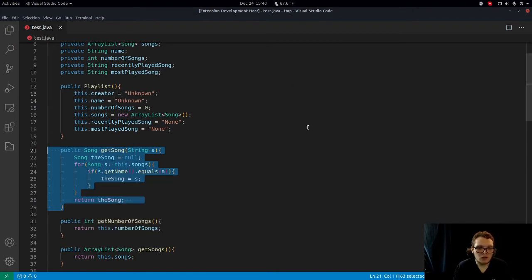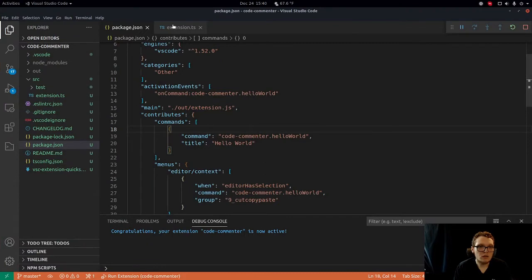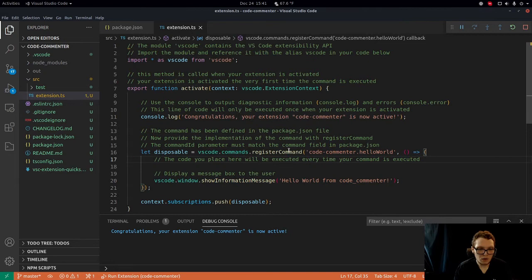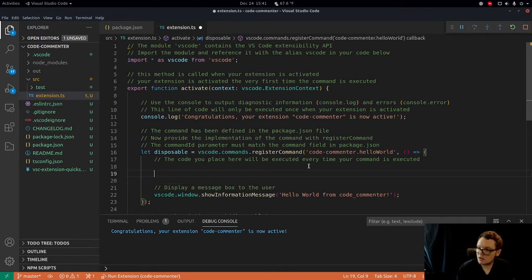So in order to do that, let's go ahead and go into the extension.ts file, which is in the source directory, and we're going to be editing code here. So in order to grab that, first we're going to grab the editor, since this editor object is what contains all the fancy features like grabbing what the user has selected and stuff like that.